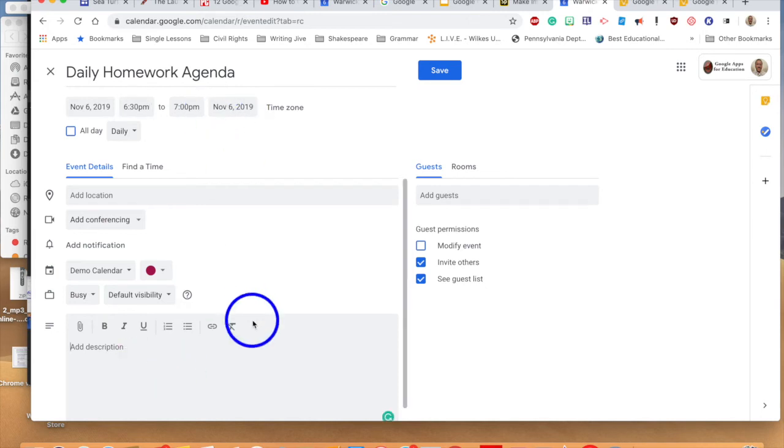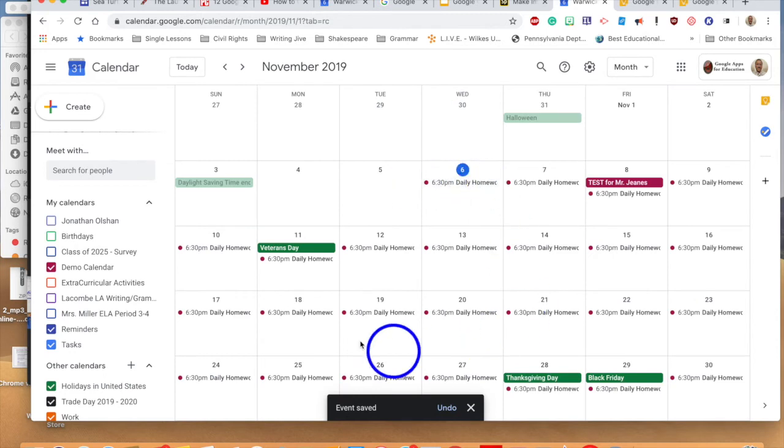And for a description here, I'm just going to put, this is where I'll take my notes for homework, classwork every day. And I'm going to save it and show you what happens. Now on my calendar, I pretty much have a 6:30 daily homework agenda that I'm going to see every single day.